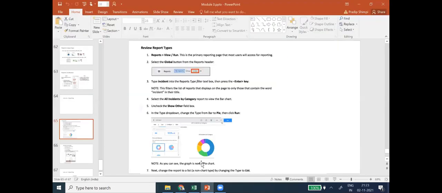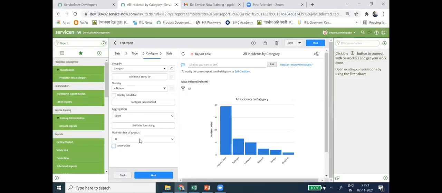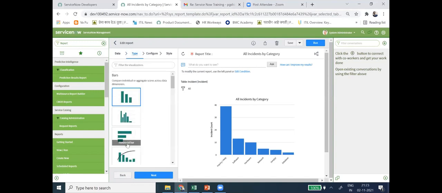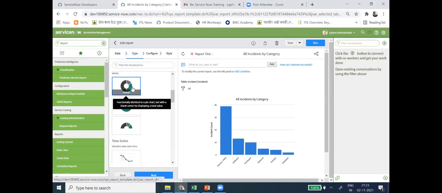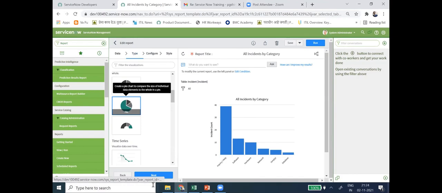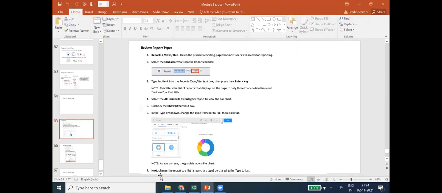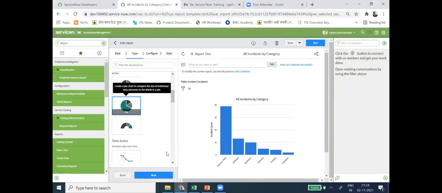Show other field. In the type drop down, is there any type here? I don't see it. Okay, I want to change it to donut or pie chart. And where is the run option? I don't see the run option.